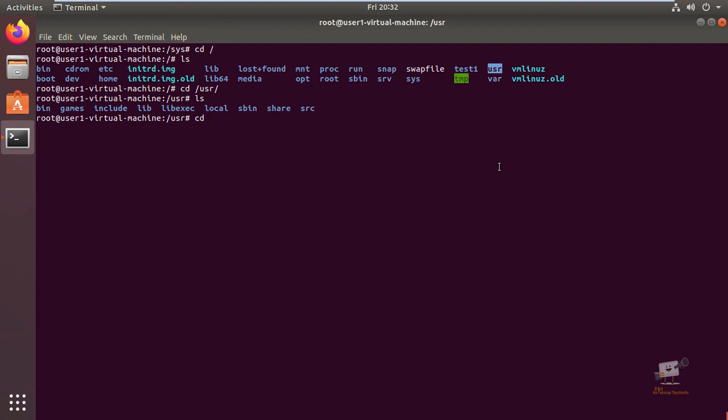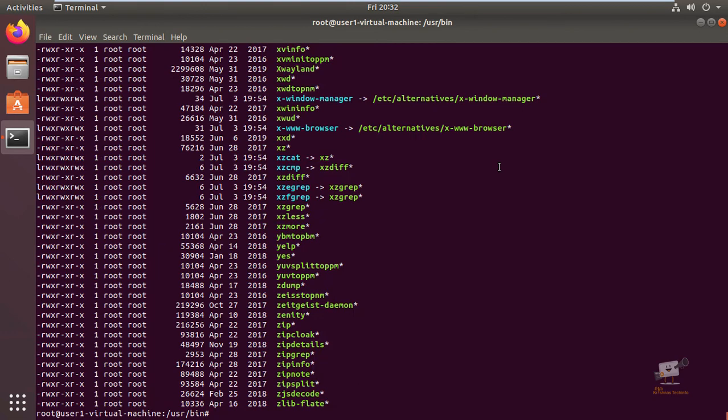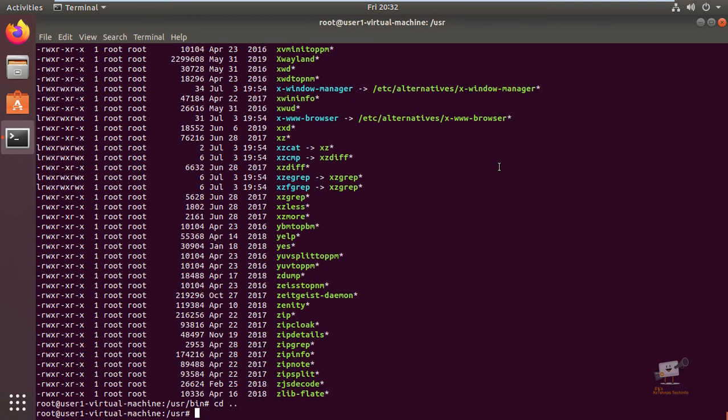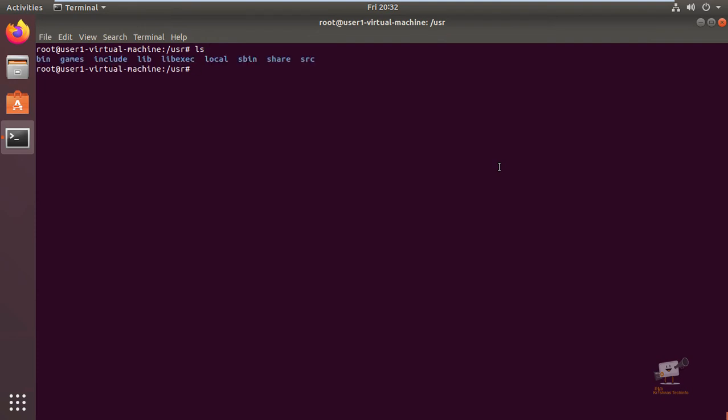The /usr/bin directory contains binary commands. You can see the binary files here in the /usr/bin directory, and you can see other directories such as include, lib, local, share.